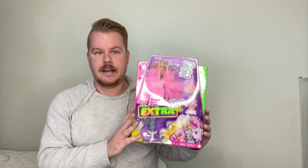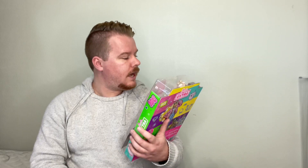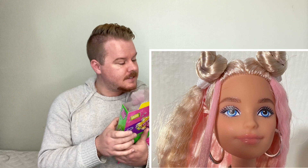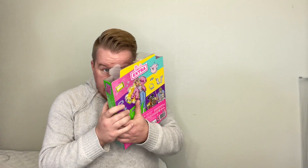While I'm in Target going to pee, of course I had to check out the Barbie aisle. They only had one left — I got the Barbie Extra with the pink furry coat. Looking at her face she has like a pixel face, but it's not as bad as some of the other ones I've seen. You have to really get in close to see how bad the pixel face is. Her hair is all messed up and the packaging is broken.